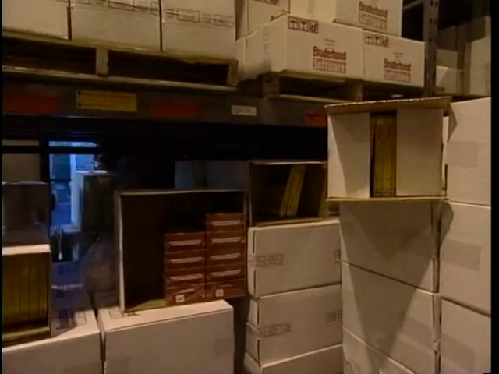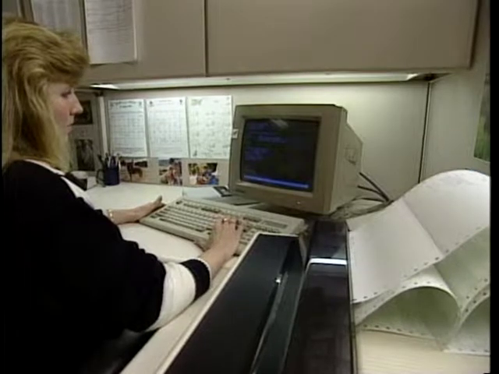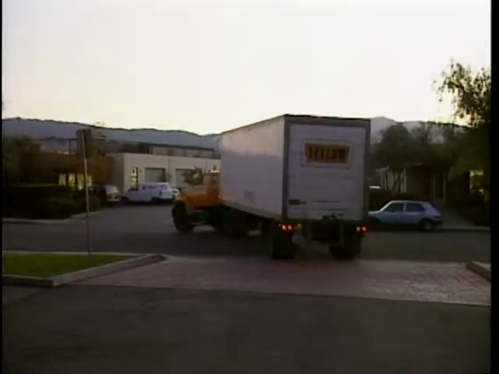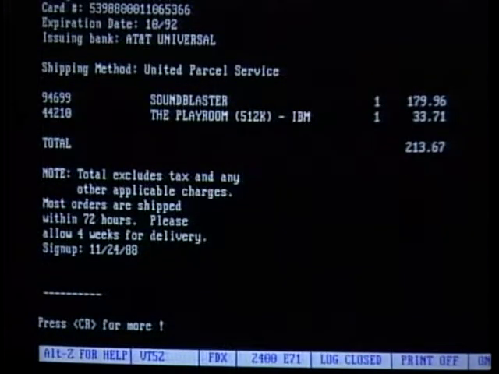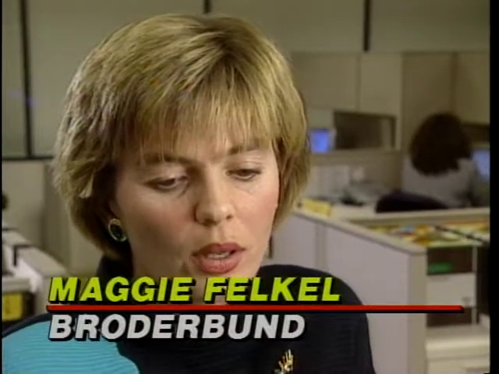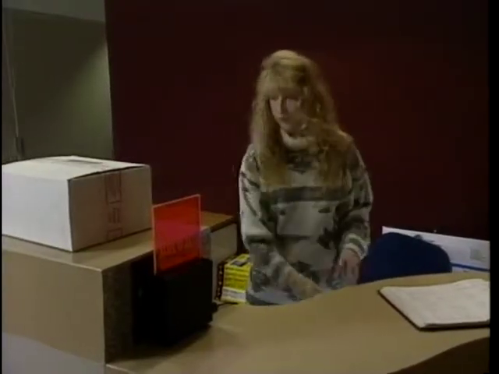With these Broderbund products, the vendor gets the order directly from CompuServe. A clerk then turns over the printed order to the shipping department, and you can have the product delivered to your door the next day. From the vendor's point of view, online sales are a natural way to sell computer products. It's just another form of reaching our customers in another way than through a store location or through the phone or mail. Online shopping has lots of advantages.